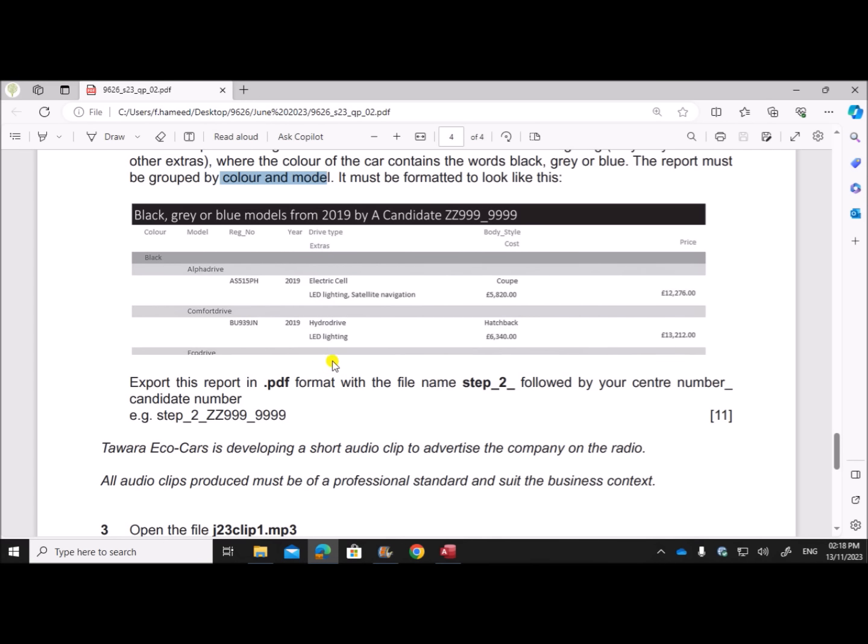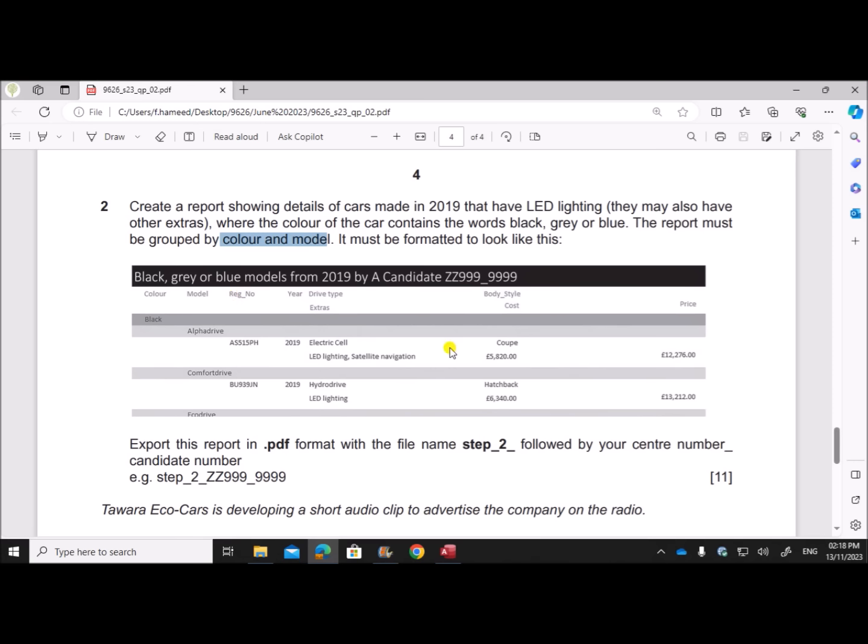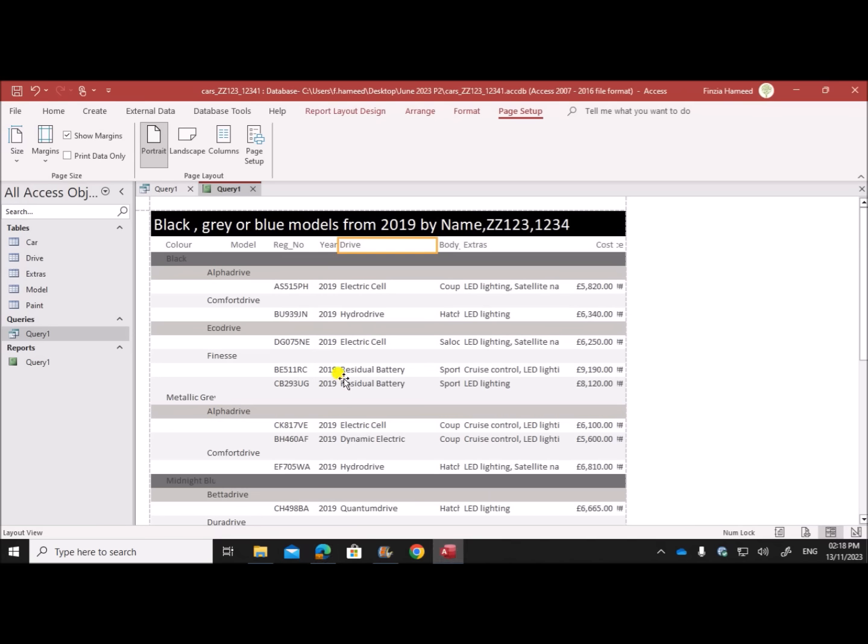Here you can see the drive type, body style, year, drive type, body style and registration number are on one line, and the remaining data is on the next line. So we need to arrange it that way.